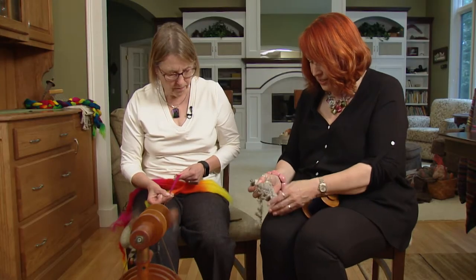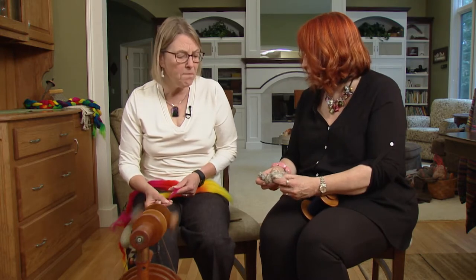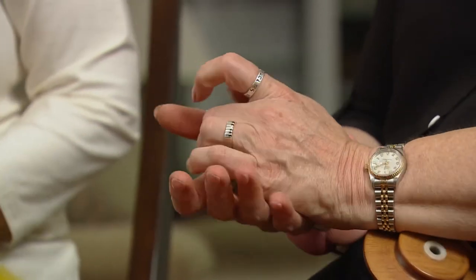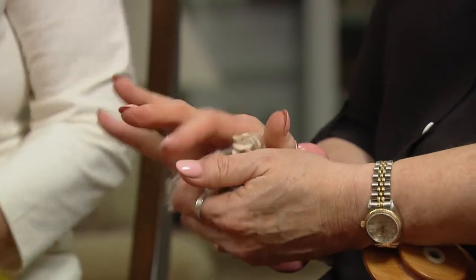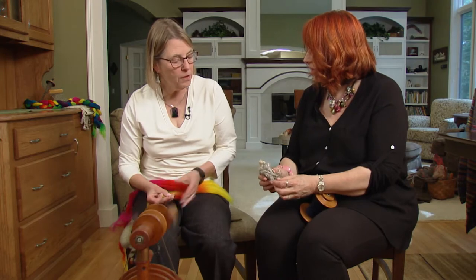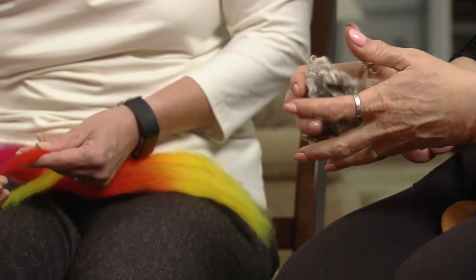This is wool that came from Sweden. And when I was holding it and kept doing this, you said that's how they make felt. Yes, and you said don't do that too much. It almost feels waxy or oily or something. That's the natural lanolin in it. When you spin with wool that hasn't been processed as much, it's almost like putting hand cream on your hands all the time. It feels good.